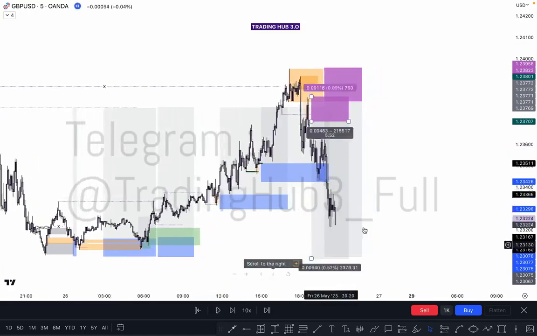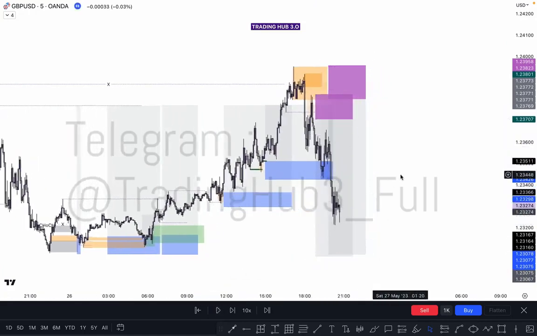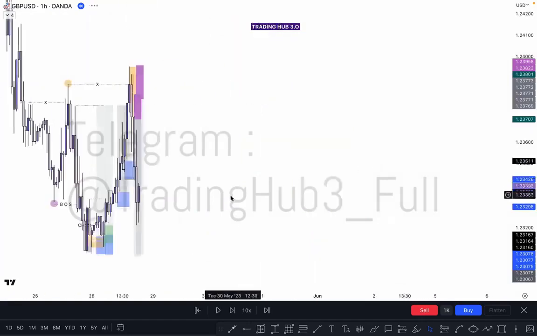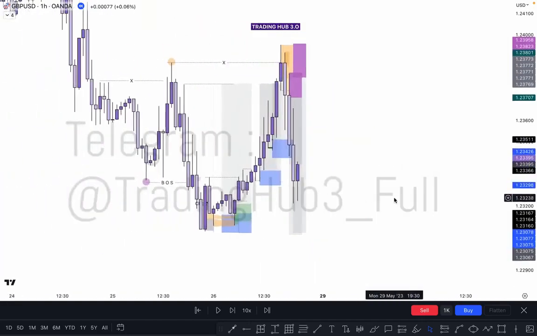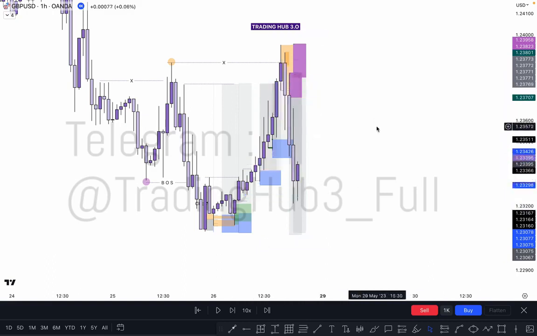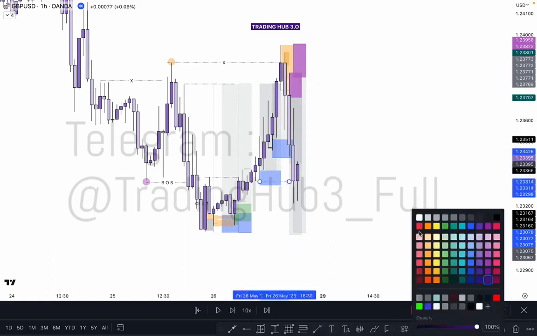Okay, now let's see what happened next here. The market continues pushing downside, and in this case you have to switch again to the 1 hour time frame to check where our recent pullback is. I mentioned so many times in the trading plan also, if the market has taken out the main high or the main low and then pushes upside and downside, you have to sell till the first pullback as a target, right? So in this case, where is our pullback? Look at this one. How many pullbacks are valid here? This one looks valid. This one is our first pullback here. Only one pullback is here.